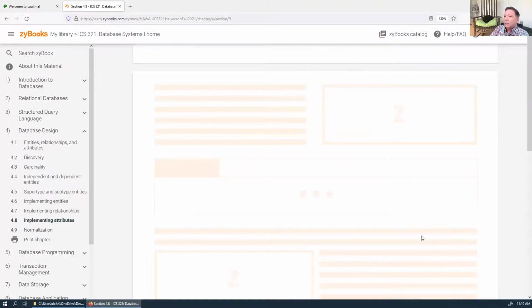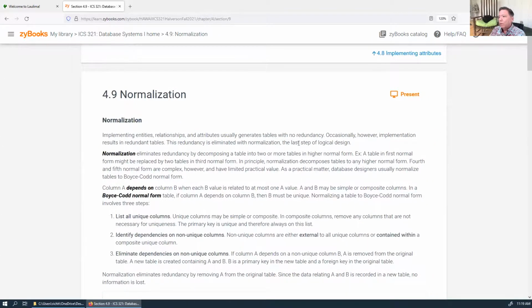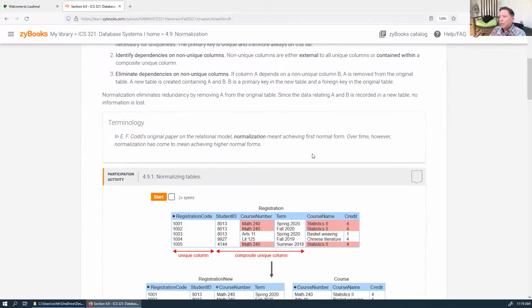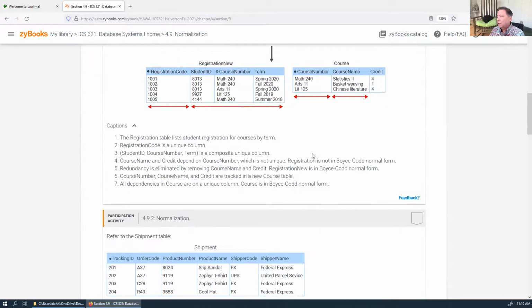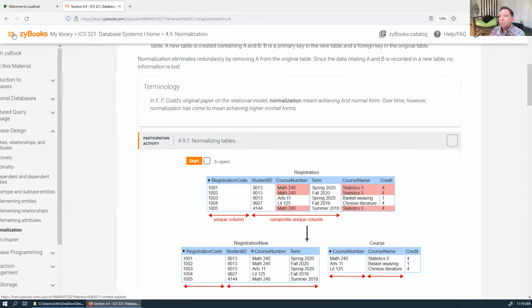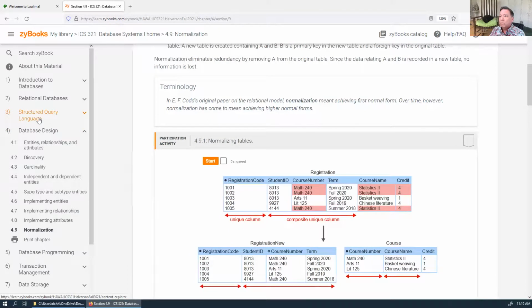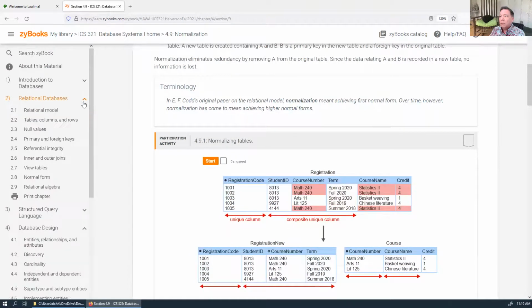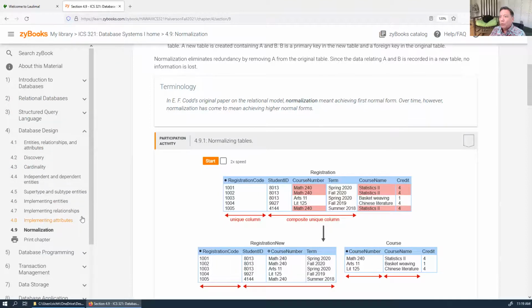All right, normalization. We went through this a lot already. Where did we go through normalization? Right here in chapter 2, we did a lot of normalization. In the original version of this textbook, this chapter came right after relational databases.